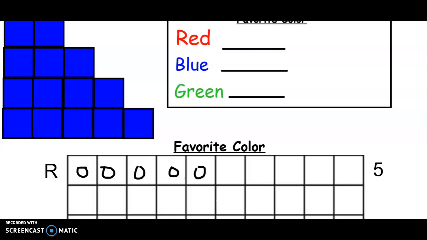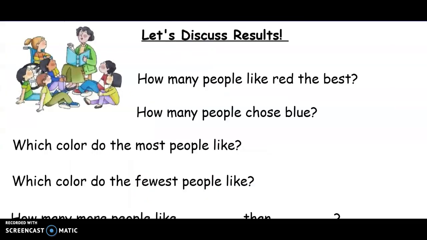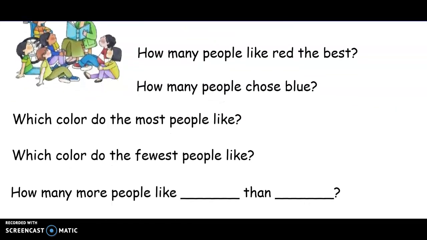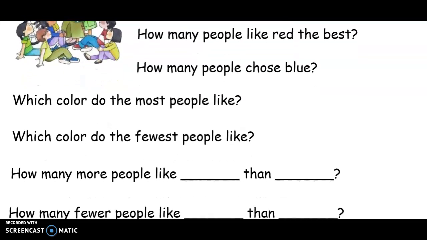All right, and then once you get done talking about those type of comparison questions, one more thing I want you to try is look at your data and see if you can equalize it, which means see if you can add some to the red to make it equal the green, or take some away. It all depends on your data. All right, oh, here's the question, silly me. So if you want to pause here and talk about these questions, that would be perfect.